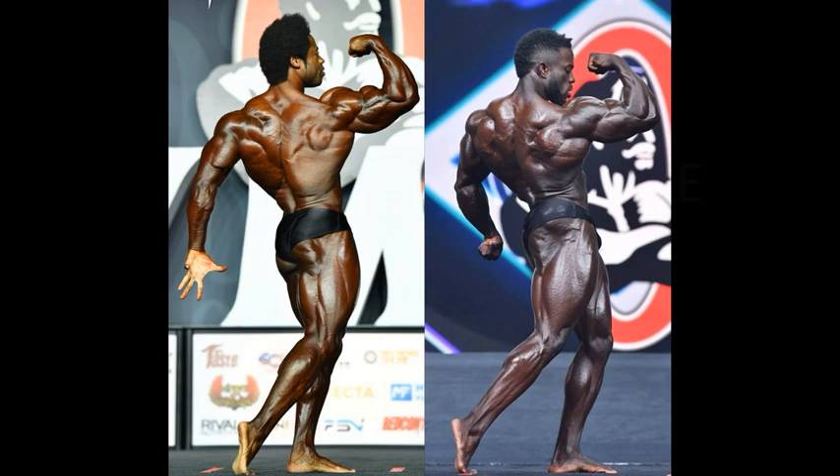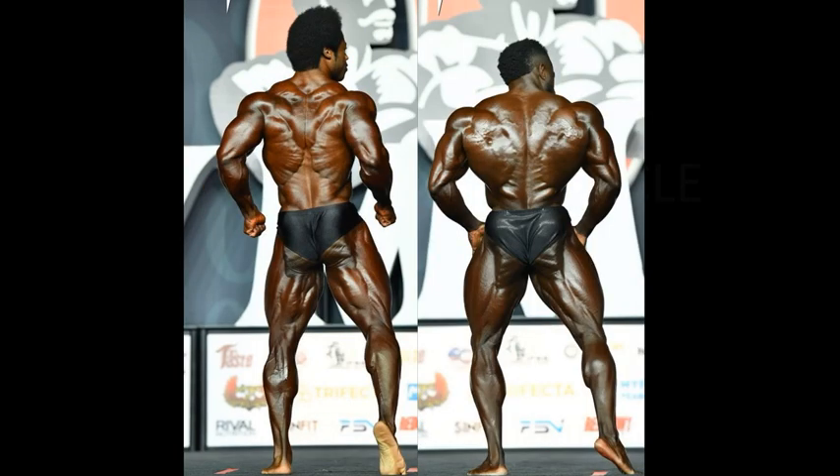But this is today — this is the men's Classic Physique division, one of, if not my favorite. Terrence Ruffin has better traps, and Breon Ansley has the better lat insertions and obviously the better arms. Breon Ansley is already striking what looks like the Christmas tree, or he's about to hit his rear lat, so it's not really fair. You can see Terrence Ruffin just displaying that tree to a T — in combination with his traps, it looks like some sort of mirror-image tornado upside down. But like I said, it's not taken at the right time.